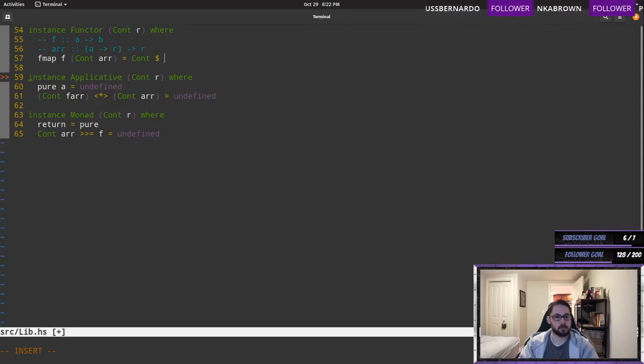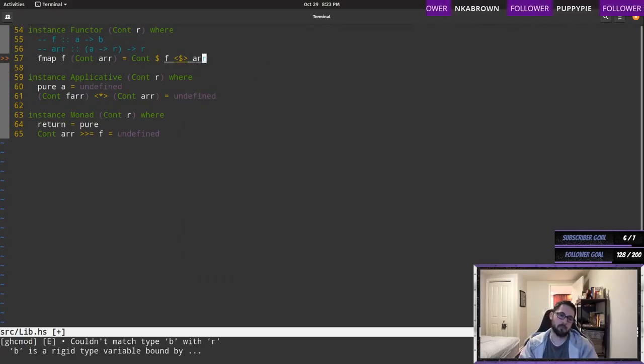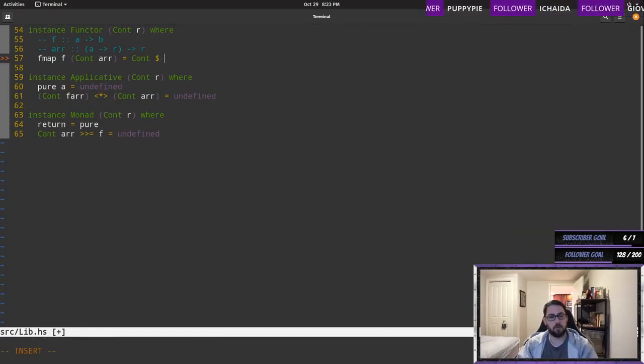Functions are mappable, yeah? Well, that's just composition. So that's not going to work.